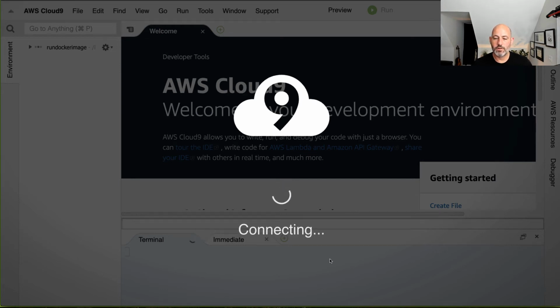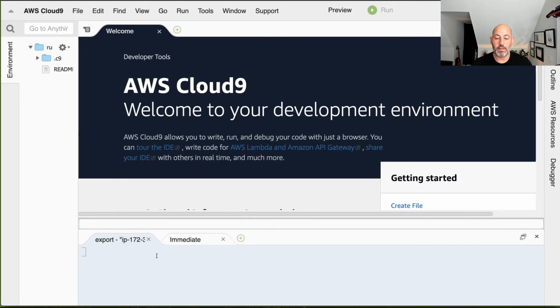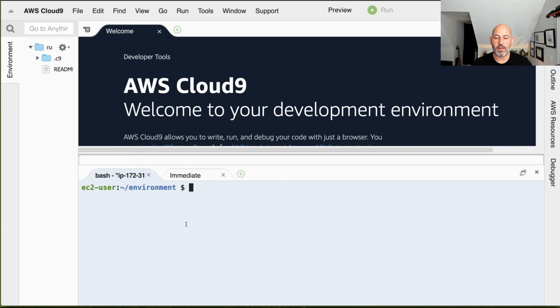Well, that's okay. Well, it's connected. All right. All I need to do, let's just notice a few things here. This is a blank machine. This is brand new. There's nothing on it. In fact, ls, there's nothing, right? So all I need to do is just pull from that other repo.